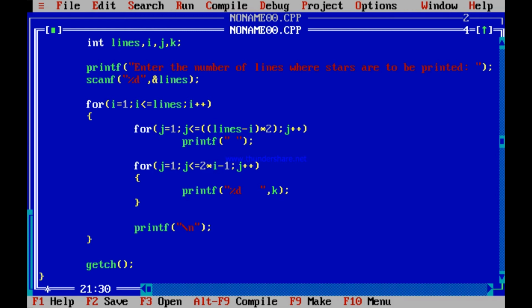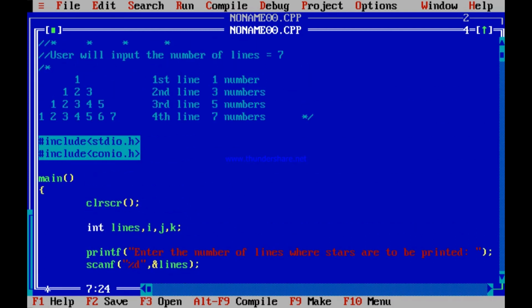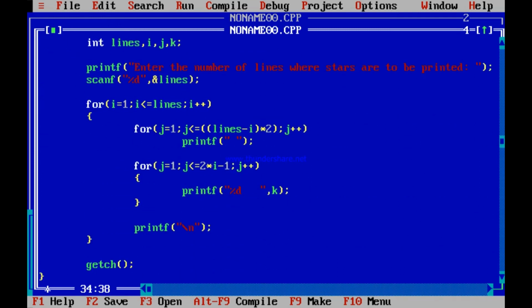I explain once more. When I is 4, how many numbers do you want to print? You enter the fourth line with I equal to 4, and you want to print 7 numbers. So in the ith line, how many numbers do you want to print? 2 into I minus 1. So J will move from 1 to 2 into I minus 1. Every time in the loop I should print J. So if I go like this, things will be fine.